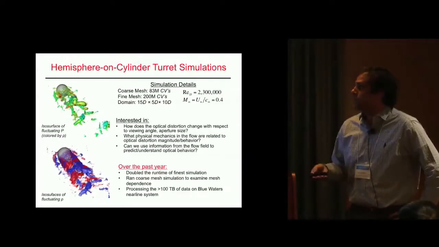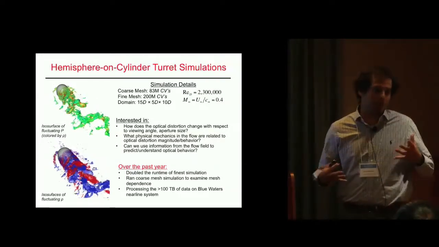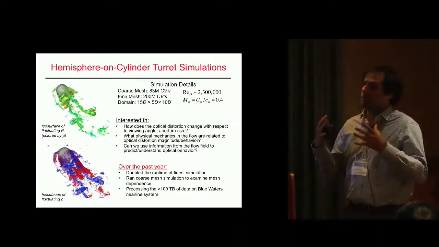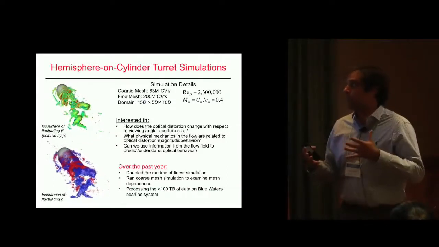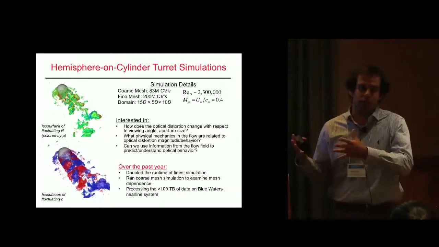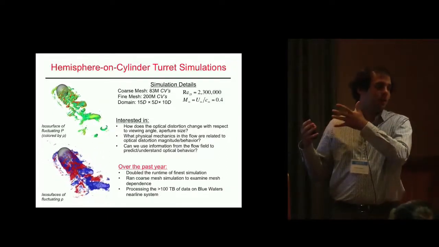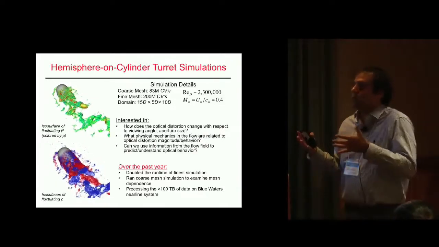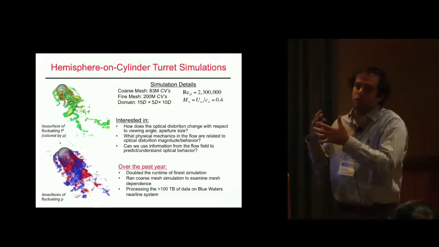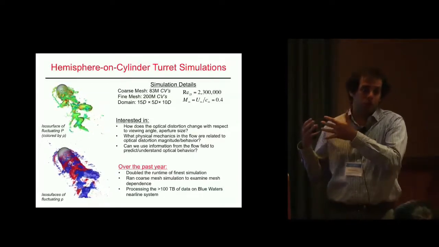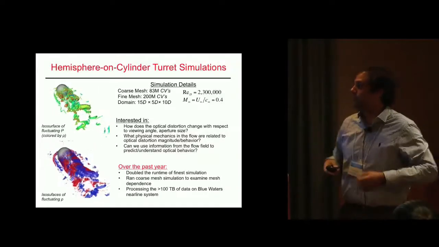So what are we interested in here? Of course, knowing stuff about the fluid dynamics from the simulation and the aerodynamic quantities is important. But this is an aero-optics problem. We want to know, how does the optical distortion change with where we're looking? How can we connect that to the fluid dynamics? And then ultimately, can you use this information from the flow field to provide some kind of correction to the optical wavefront so you get a clean propagation through this fluid dynamics field?